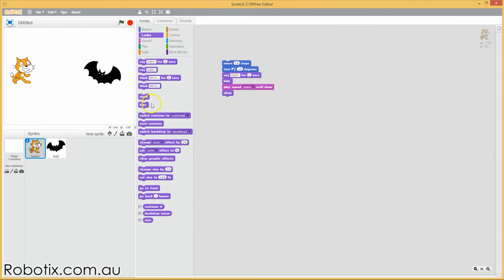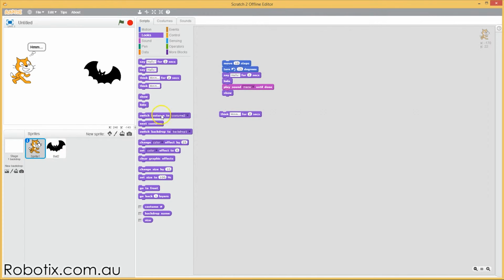Then the purple category are for looks. So as you've seen, we've used show and hide. We've said hello. So you can have two kinds of speech bubbles. You can use the speech bubbles or the thinking bubbles. I think there's a think, you click on this, you can see. We've also talked about how you have different sprites.